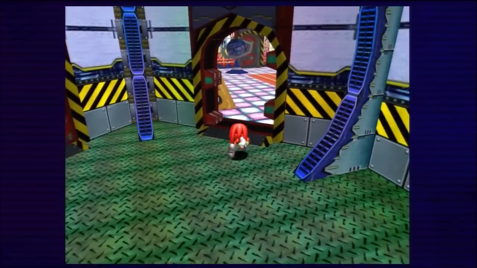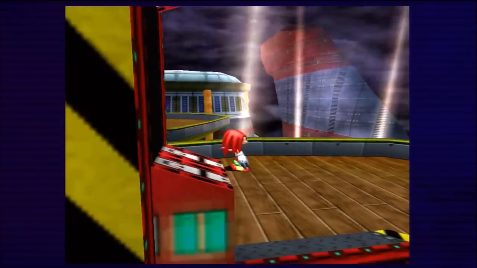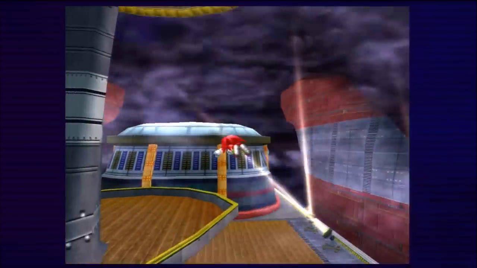I know I'm just rushing it at this point, but you know, might as well save our time on the Egg Carrier, because you can only be up here once while it's in the sky. Like, it crashes into the ocean after this, if I'm right.